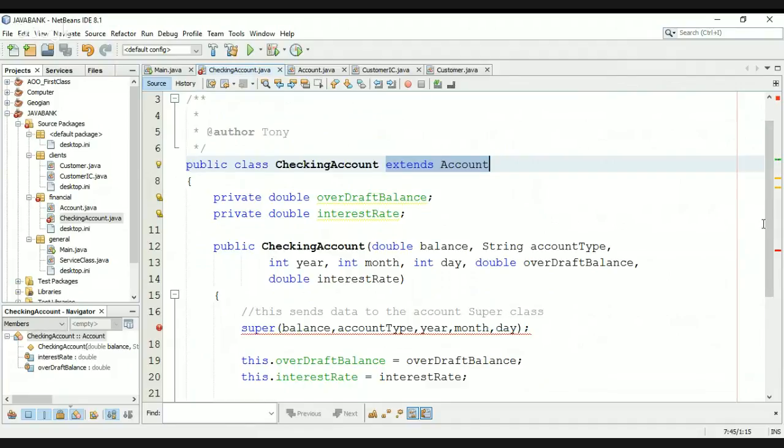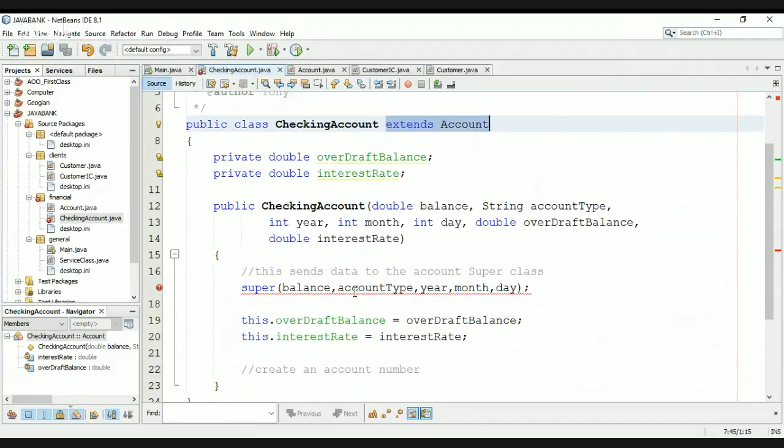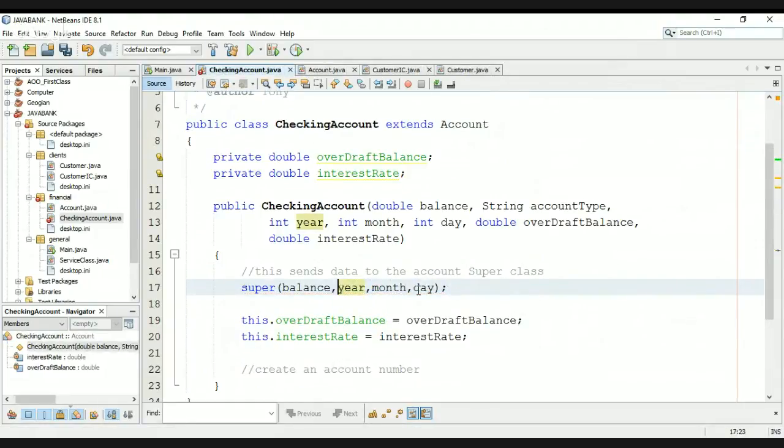We do have an error message at this point because we modified our constructor to no longer worry about an account type. So we can take that out. And because we took it out in the superclass, we can also take it out when we're providing the data at the time of creation. So I'm just going to modify this a bit.